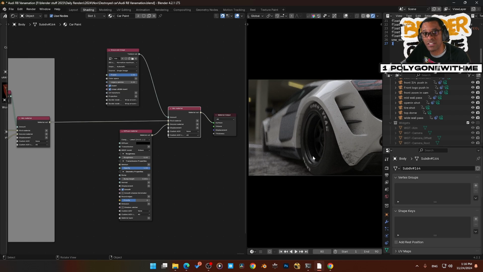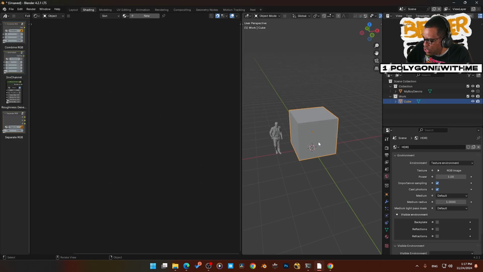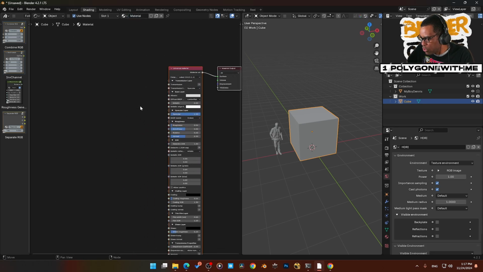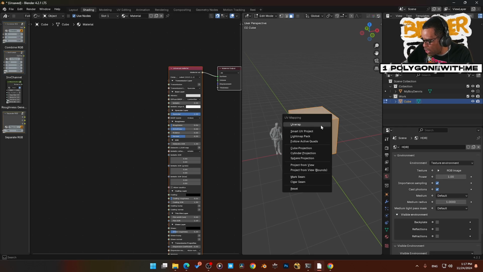It's so much easier. And I know some of you are like, well, how the heck do you set that up? I have a dedicated video for it, but since you're here, I'm going to show you how to do that quickly. All right, so I have this cube here, and basically I'm going to throw a material on this cube. Now, the most important thing with that car model, when I first tried to do the painting, it wouldn't work because there were still modifiers on there. There was a mirror modifier and a couple of others. I had to convert all those modifiers just to get to a single mesh.